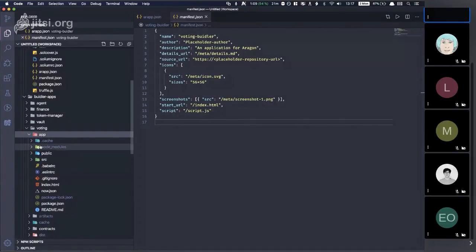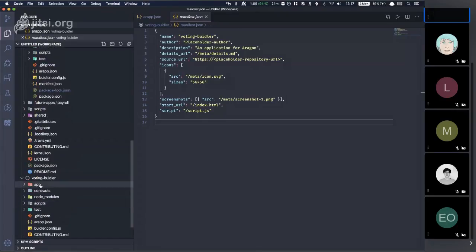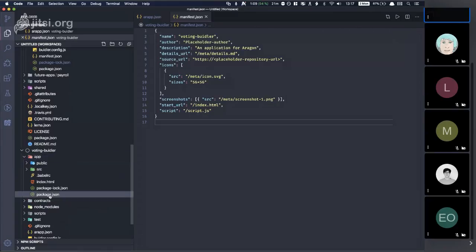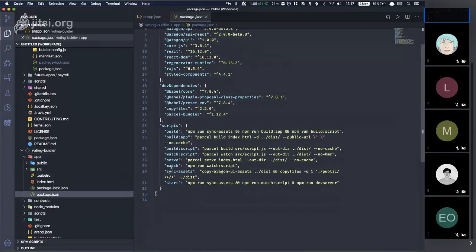So then you can replace the whole application folder in the boilerplate, and the only thing that you need to change in the application is the scripts for the app build, because builder now uses the watch and serve scripts that were not named the same way, and also the watch was not available, so you can replace the whole scripts here.